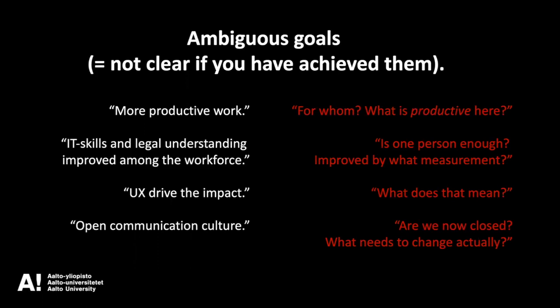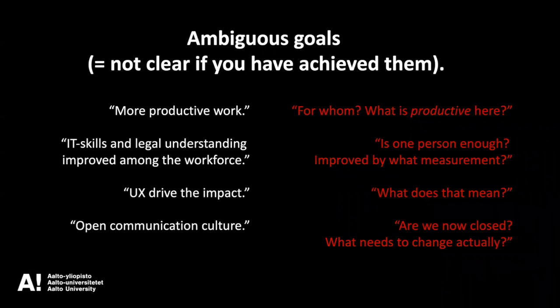And if you didn't have any dialogue, or if this was the only document you got, then maybe you had questions like these. More productive work. For whom? What is productive here? IT skills and legal understanding improved. Is it enough if one person improves these? And what do you mean by improvement? UX drive the impact. What does that actually mean? Open communication culture. Okay, does it mean that we have now a closed communication culture? What's actually the change we want to see here?